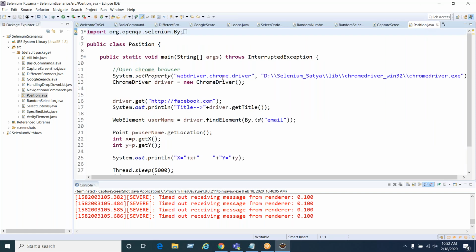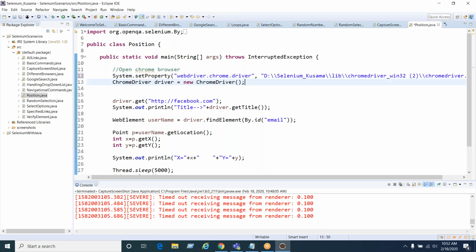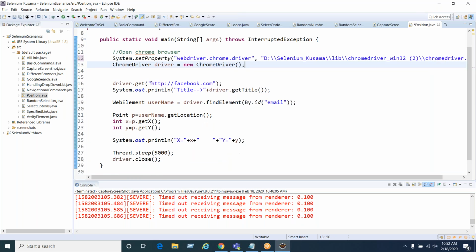Let's say I'm using the Facebook application. In the Facebook application, I'm trying to find out the username.